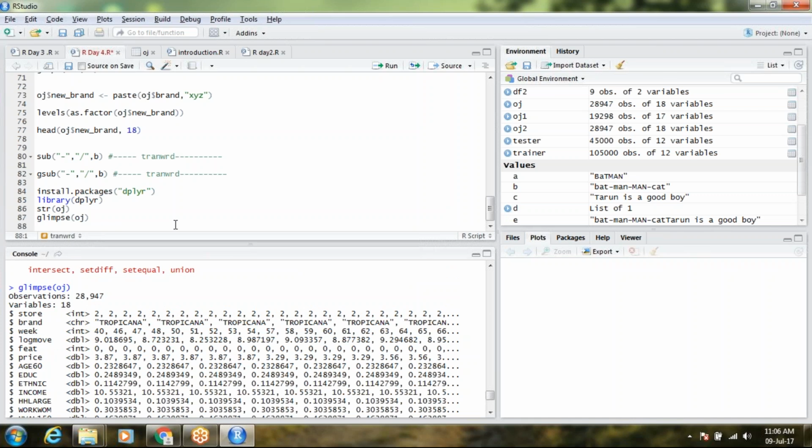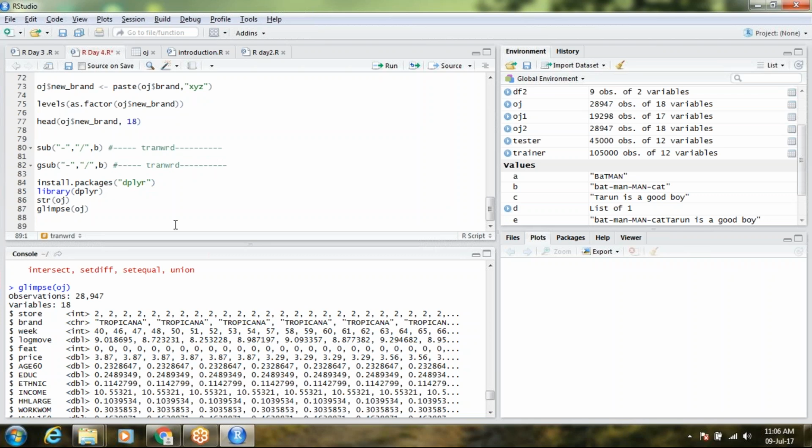One of the notations that we had discussed yesterday was the dollar notation, which has to be used with a dataset name and the dollar sign, and then you have to provide the column name. So in this way it has to proceed. Here in dplyr you have one facility available, so you don't have to actually provide the dollar sign, provided you have given the column name correctly.